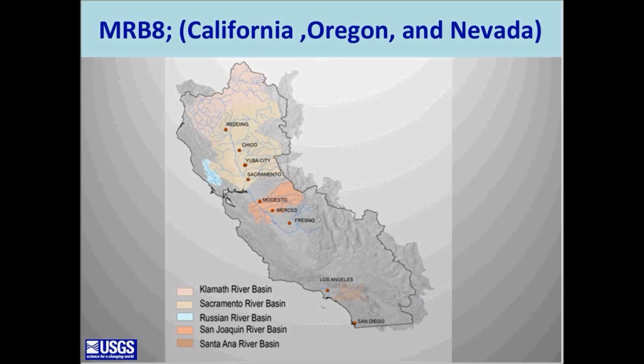So my name is Dina Saleh, and I've been working with the U.S. Geological Survey for about 12 years now. I'm a research hydrologist, and I've been working with Joe on this project. As Joe said before, this is a national project, and we follow national criteria on the way we design this project. Our basin is called Major River Basin 8. The project divided the nation into eight major river basins, and we're the last major river basin.